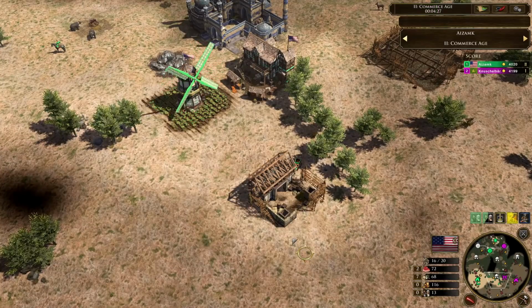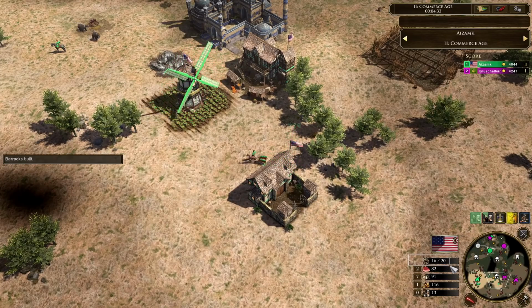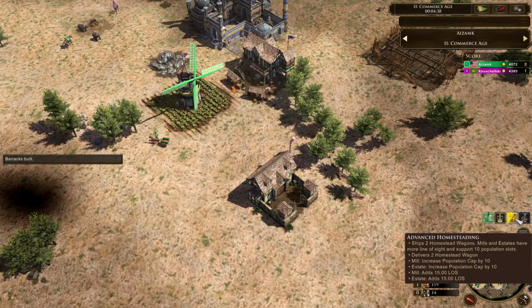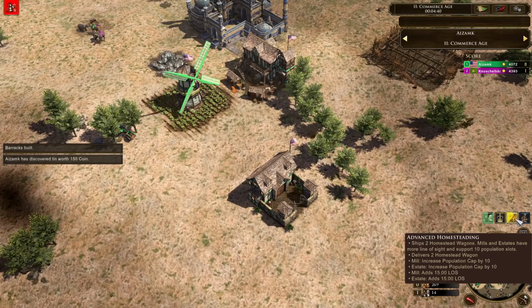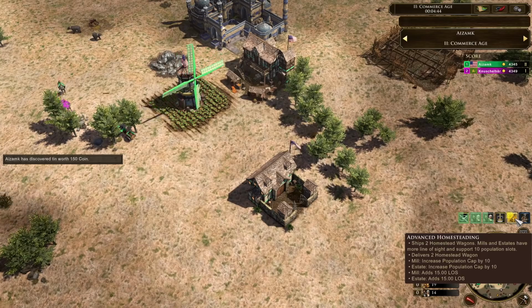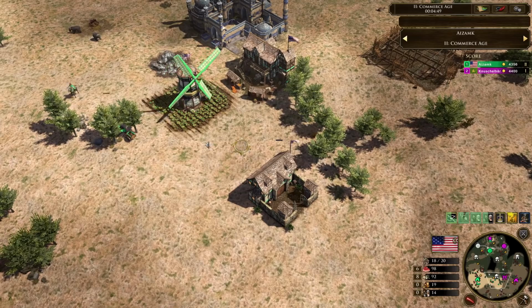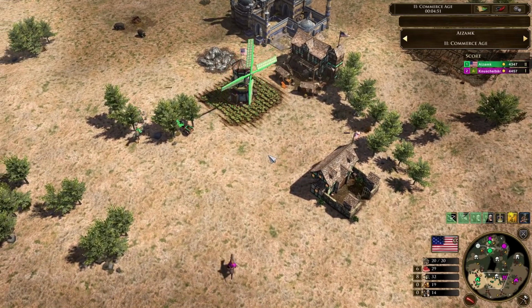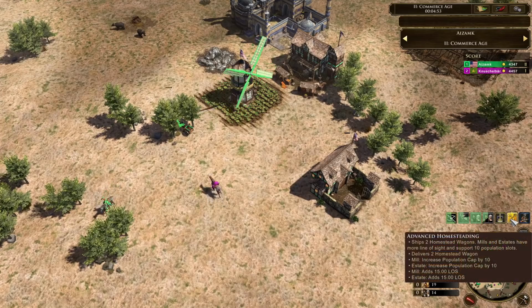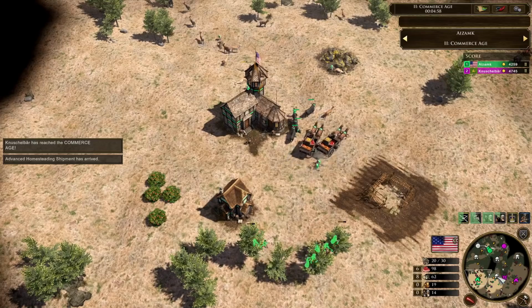So the idea behind Advanced Homesteading coming in first is that it's going to give you extra population caps. So you can see right now, Aizamk is at 16 of 20. When this comes in, he's going to go to 16 of 30. And then he's also going to have 2 homesteading wagons on top of that. And that's going to push it up from 30 to 40 and then to 50. So he's going to have 30 additional population space he's not going to have to worry about. He's going to have to send these 2 cards in at some point anyway. So essentially what he's getting is 4 villages, 2 mills, and on top of that, 2 houses. Technically, it's 3 houses because you're enabling this one.